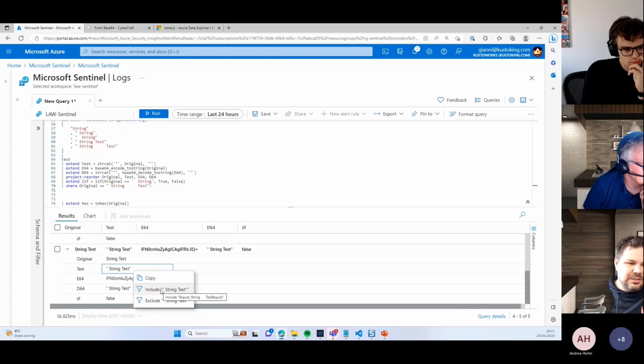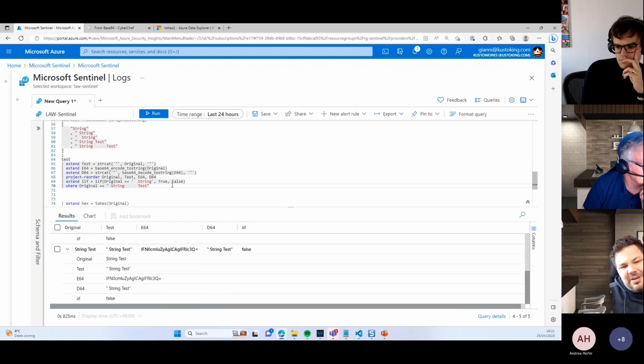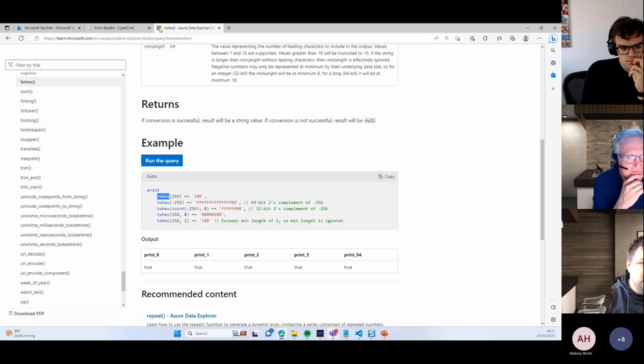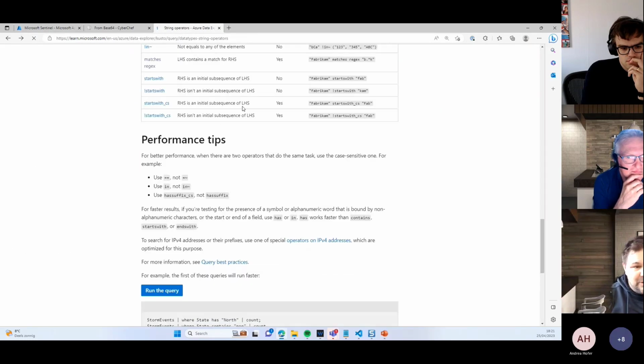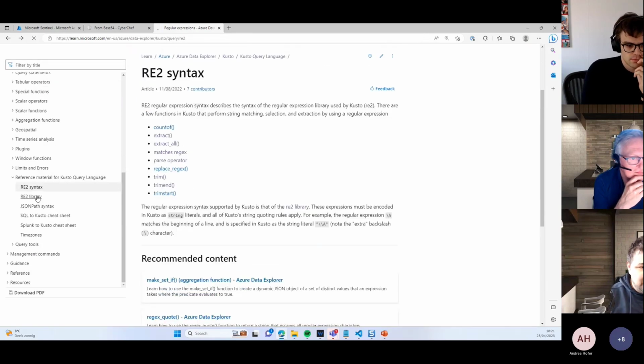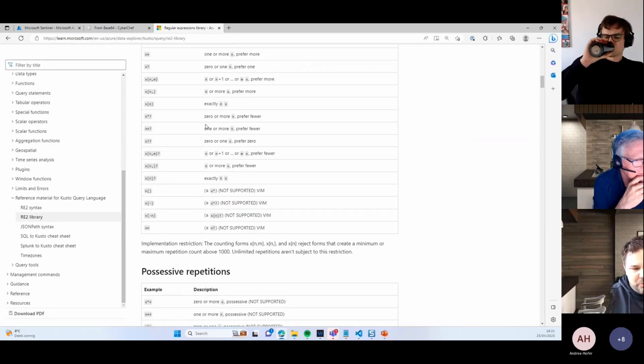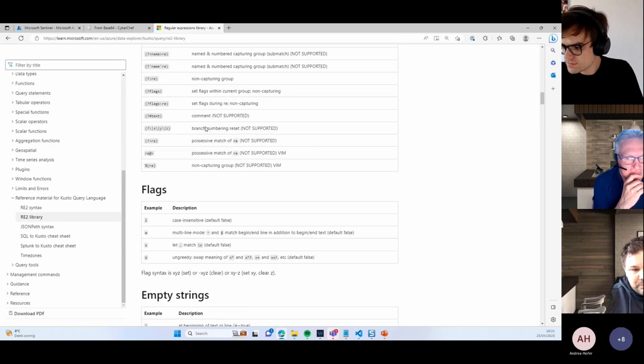But then it can be a bit strange. So I would say encode it, decode it, however you like, and then it can be seen. And also, if you have other characters like Unicode spaces or other Unicodes, you can use the base 64, or you can also use regex, because on the regex page you have the library, and in the library are all the options which you can use to filter on regex.